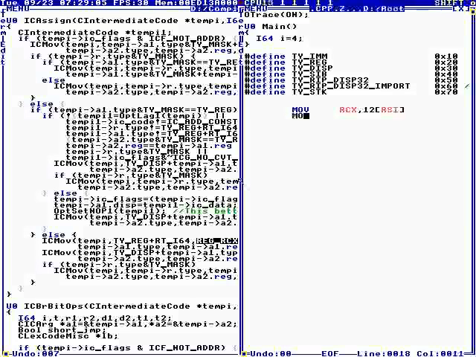We load into RCX, and then we set up RCX with the location, and then we do an indirect assignment.